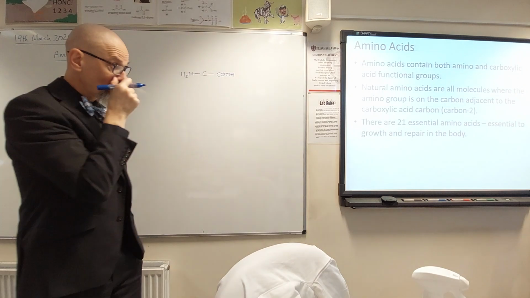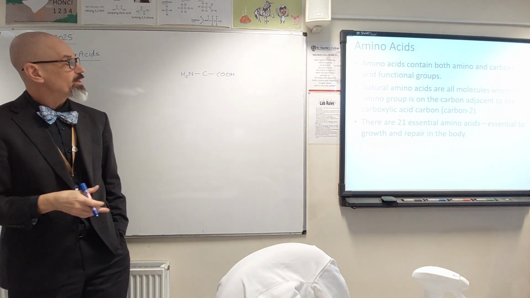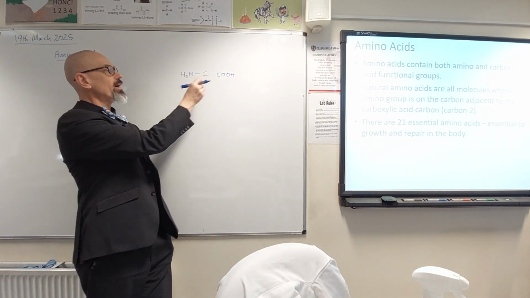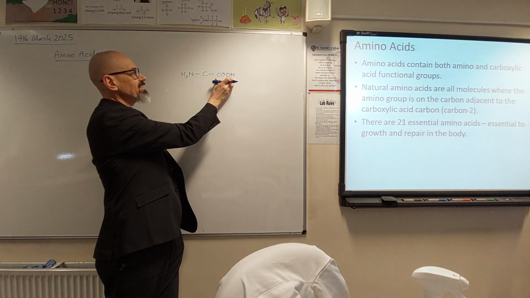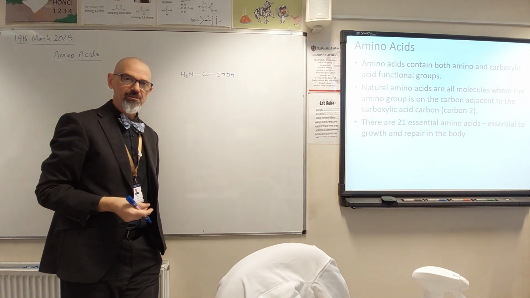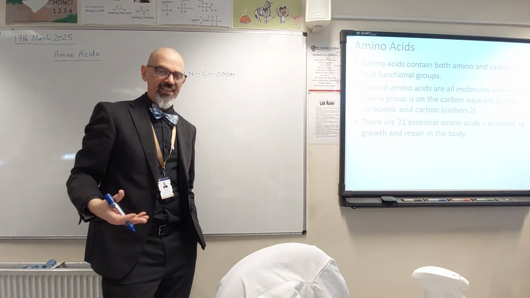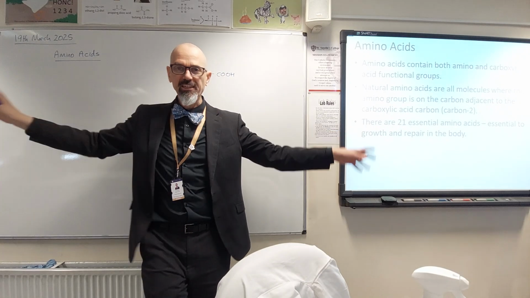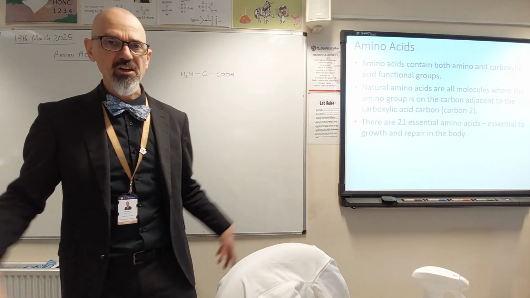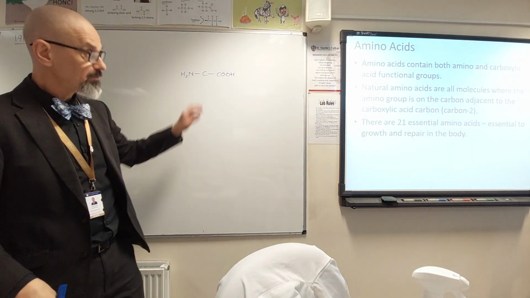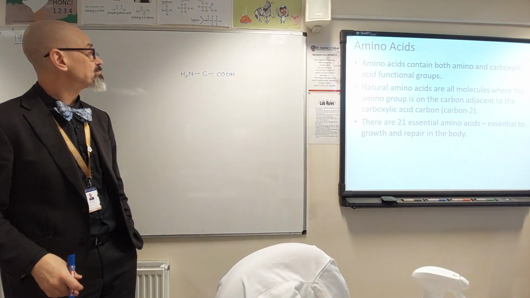Amino acid. We are going to be solely interested in amino acids where the amine group and the acid group are attached to the same carbon. Of course, technically any molecule where you have an amine and a carboxylic acid somewhere in the molecule is an amino acid, but we're going to be particularly focused on these.